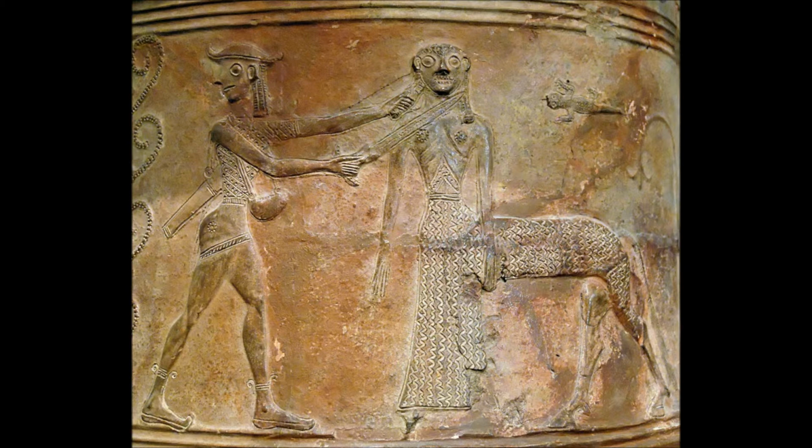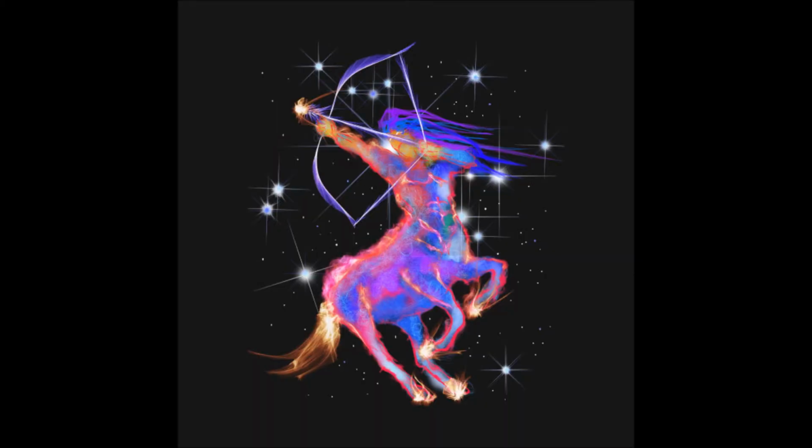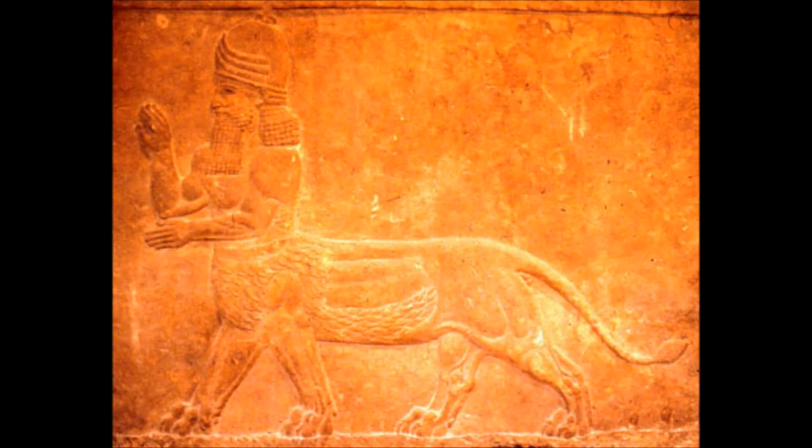If you're not fond of horse-based centaurs, also known as hippocentaurs, I'd like to introduce you to the heraldic charge of King Stephen. That's the top half of a human archer on the body of a lion or armed azure. It's referred to as a sagittary, but that name usually means hippocentaur with a bow. I would call this a leocentaur, and Mesopotamian mythology has a physically similar leonine centaur known as the Urmahlullu.